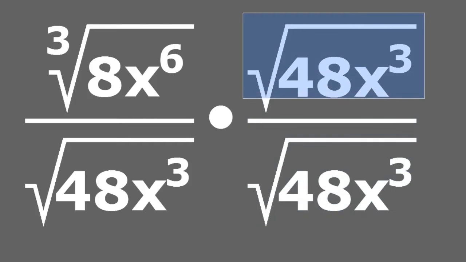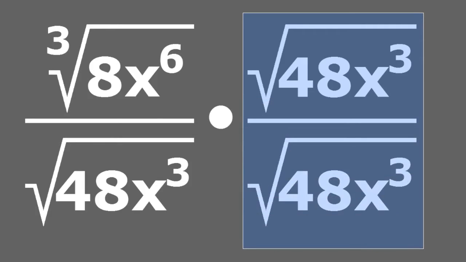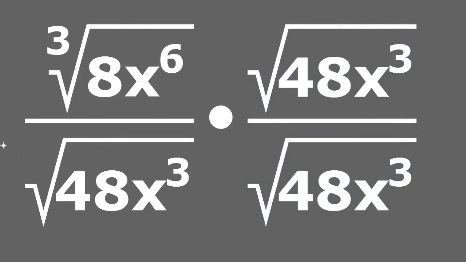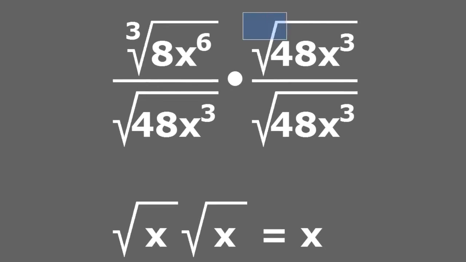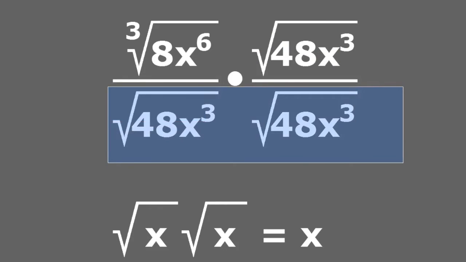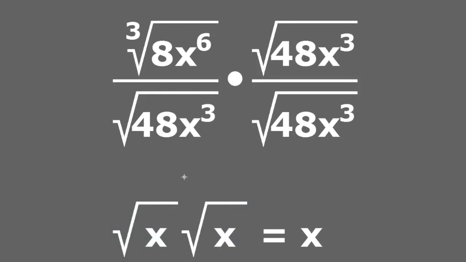If I have the same thing on the numerator and the denominator, this is equivalent to multiplying by one. There is a reason why I do this: when I do this multiplication by the new fraction, what happens to the denominator is that the root basically disappears. If I have the square root of x multiplied by the square root of x, that is the square root of x squared, which simply equals x.